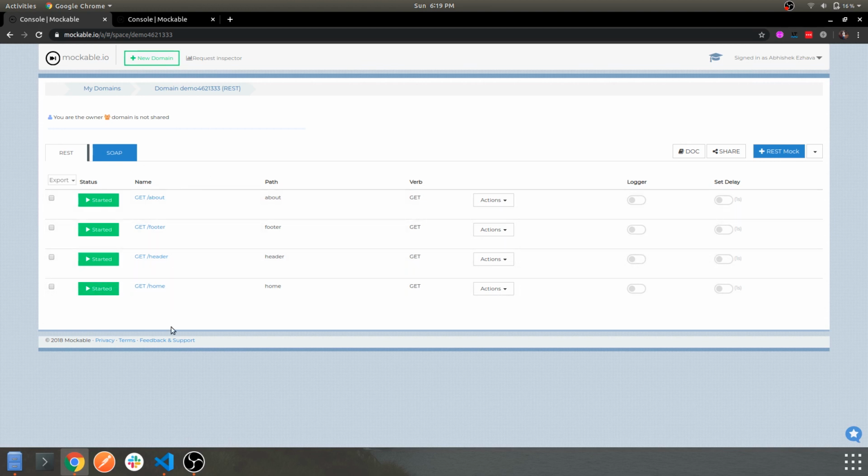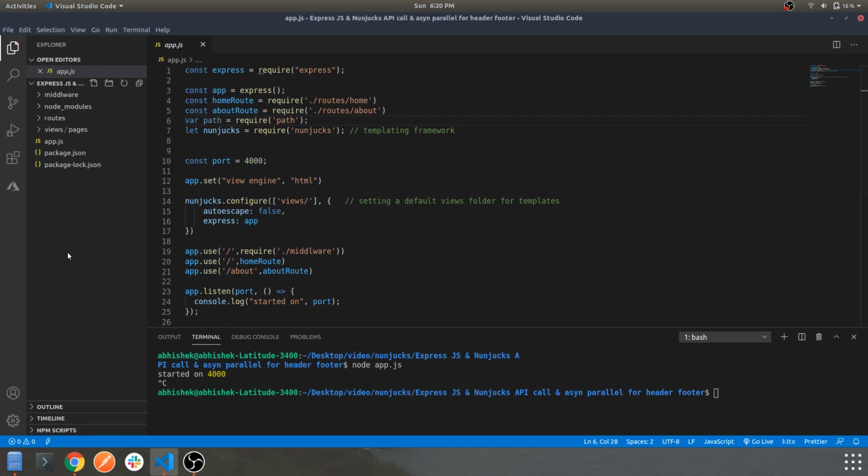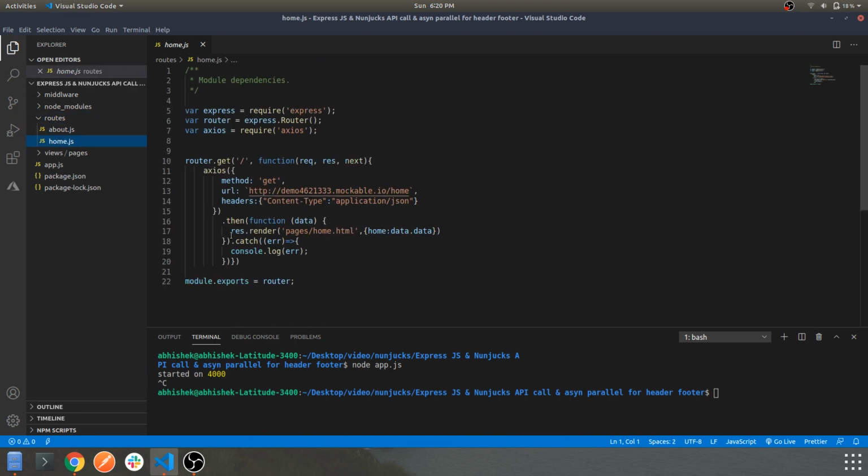So I'll be using these endpoints, and in the previous video I have shown you how you can feed data using the response render method. So this is my route folder and this is about or home. So let's get into home, and I've shown you how you can use this specific method response.render with an HTML page and some parameter, a second parameter as an object, right? So this is the home variable which will be used to inject data in a template. See, this home variable or key is storing an object, which is the data from the API endpoint. So this is the API endpoint which I'm using to fetch that data and storing in this specific variable.